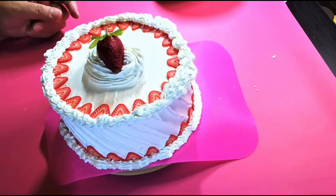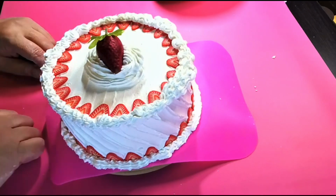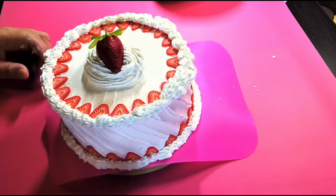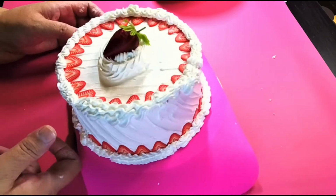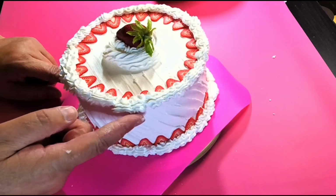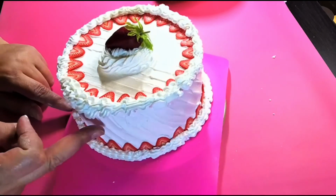Because I've been thinking about it for a while. I actually made a mini one. That's where I got this idea from. I made a mini one, and I liked how it looked, so I said, let me make a big one. But I was going to make it with you guys so you can see it. It's so cute. Perfect for your spring tier trays, your strawberry tier trays.